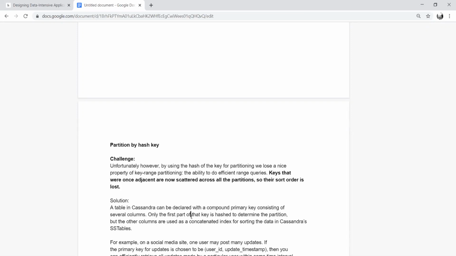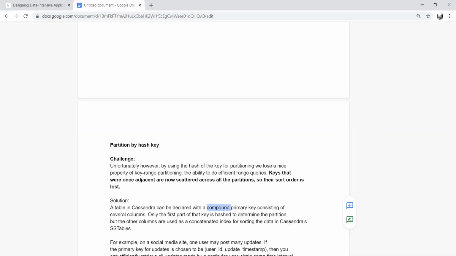And then they gave an example of how Cassandra handles it, and here's the idea of having compound keys. They keep the first part of the key to determine the hash, and then the rest of the columns can be used for searching within that bucket.